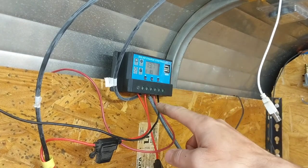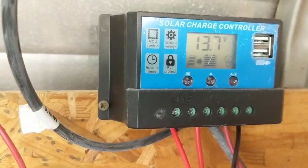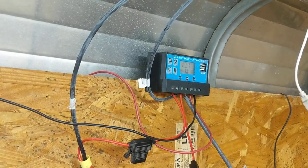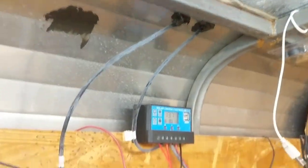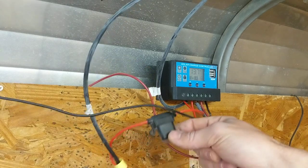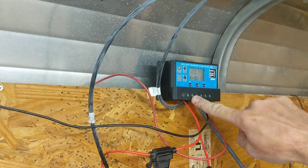So right here we've got the solar charge controller — it's even got words across it so that I don't forget what it's called. It has a built-in timer, so you know it's not from America. This little puppy will set you back like $25, I'm not really certain. Anyways, we've got negative coming in from the solar panel, which is mounted up here on the roof, right outside. And then we've got positive coming in, going through a little car battery fuse. You can buy these and plug in whatever size fuse you need. So positive comes in, negative comes in to the charge controller.